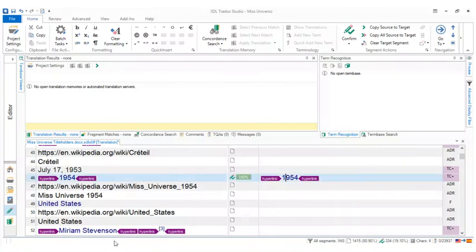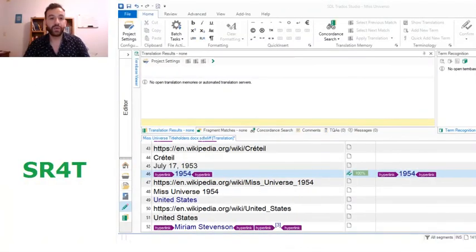Okay, so more or less that's what we can do when we are using the auto-propagation feature. As I said before, this will help in several ways. For example, it will save you clicks, it will save you time, it will save you the possibility of making mistakes, and it will save you both physical and mental effort.